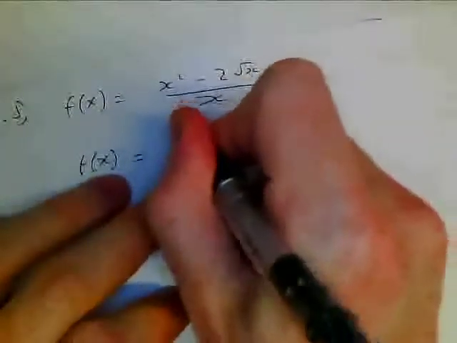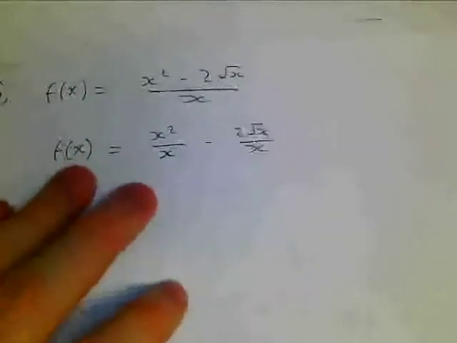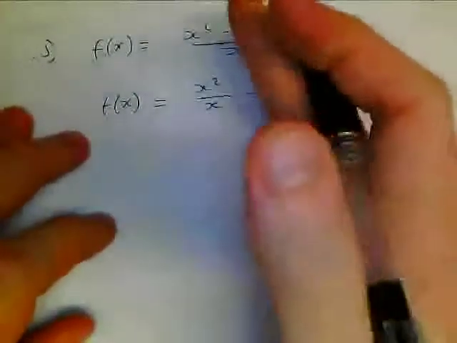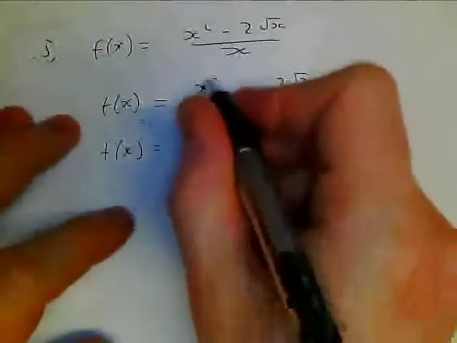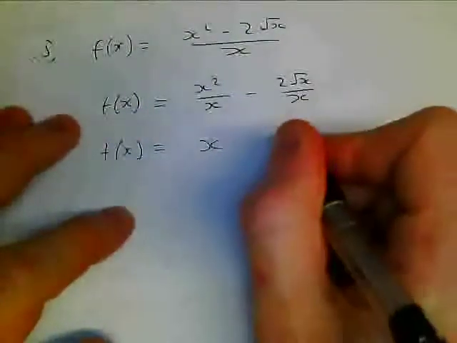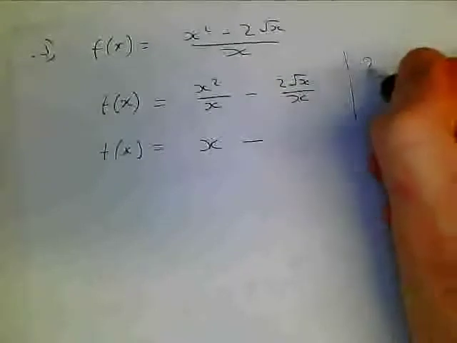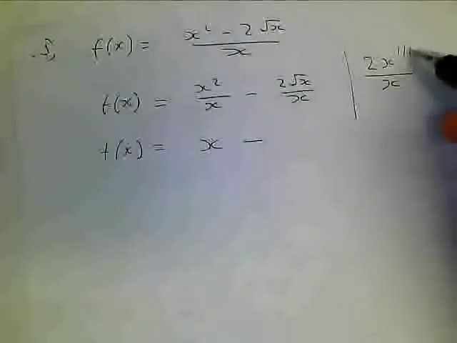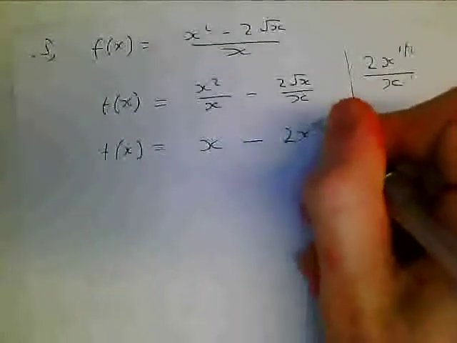f of x is x squared over x minus 2 root x over x. This is like Mrs. West floating about in the English department at 5:30 on a Friday night. It's always weirdos about. So I've chopped it, and what I'm going to do now is prepare it a little bit. This bit here is cool because x squared over x is just x. Over here, how am I going to deal with this? Well, you need to think at the side, that's 2x to the half over x. So what you do here is you take away the powers, don't you? A half take away 1 makes it minus a half. So you end up with 2x to the minus a half.